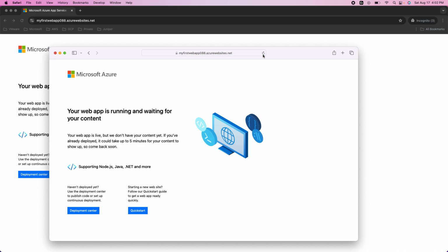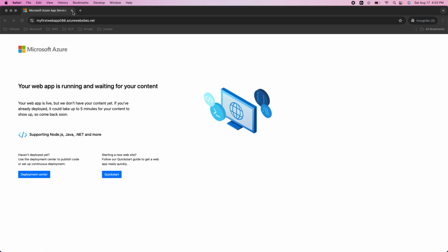Anyways, this is how we can do the canary release, where we can define the percentage, and then we gradually improve the number of percentage, and then finally we can do a swap between the two slots. So this is the app service slot. How do we use that? There we go.